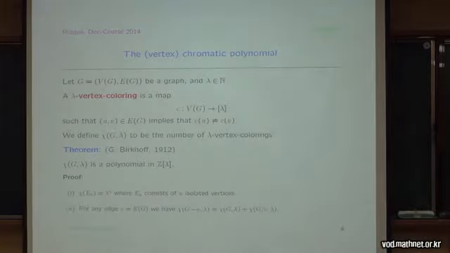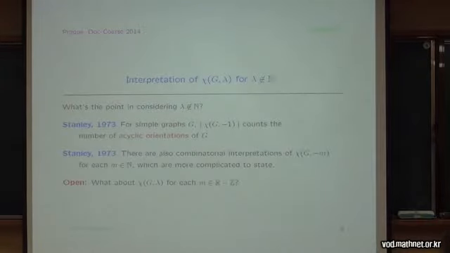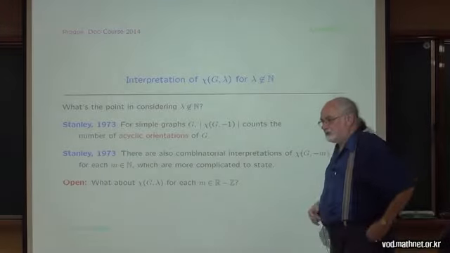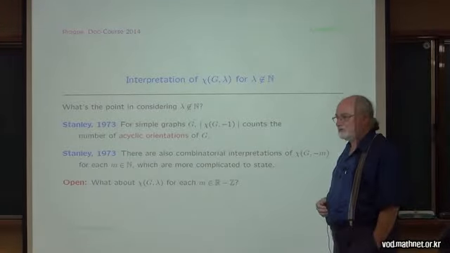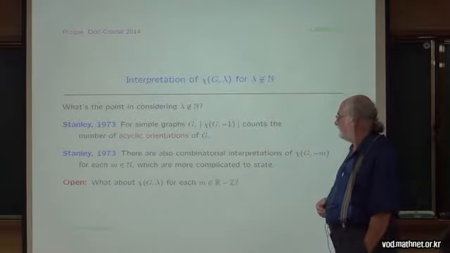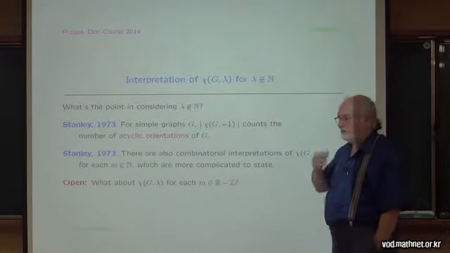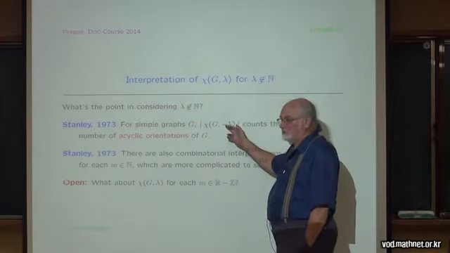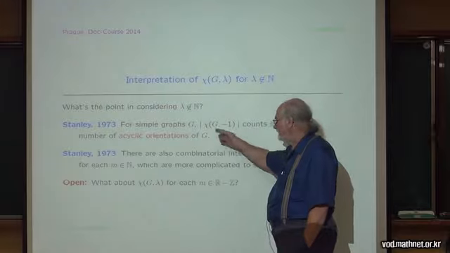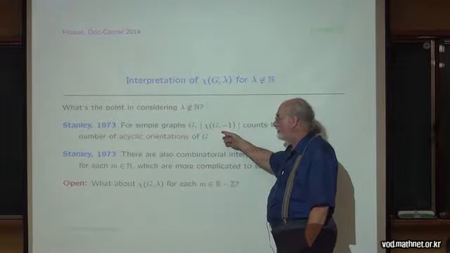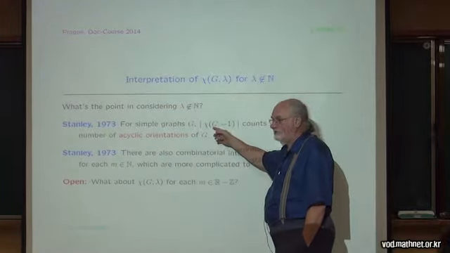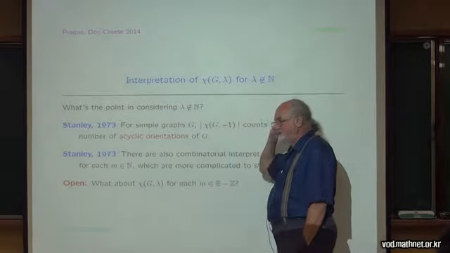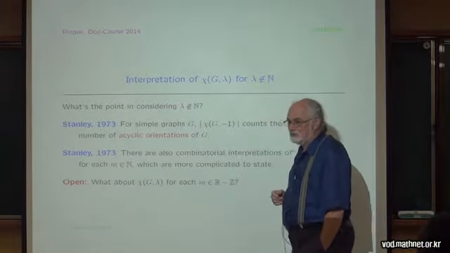And this was kind of the beginning, and when people discovered this, or especially when Birkhoff discovered this, he was very excited, and he hoped actually to prove the four-color conjecture using algebraic properties of this polynomial. And I also showed you that this polynomial has this funny additional combinatorial interpretation: if you ask, by reading the definition stupidly, for the number of colorings of G with -1 colors, it turns out that this has a combinatorial interpretation.